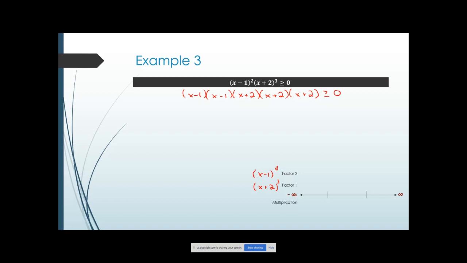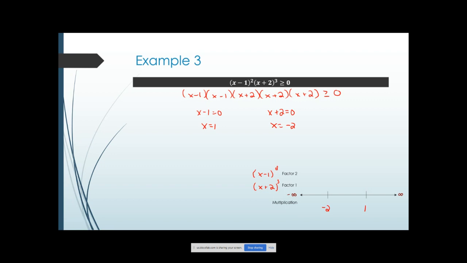And so when you're finding your zeros, because you need to find out where they're equal to 0, you have x minus 1 equal to 0, which gives you x equals 1. And then x plus 2 equals 0, which gives you x equals negative 2. So when you're finding the zeros, you can ignore the exponents, because to get rid of the exponent, you'd be taking square roots and cube roots, and square roots and cube root of 0 is still 0. So our 2 numbers we're looking at are negative 2 and 1.